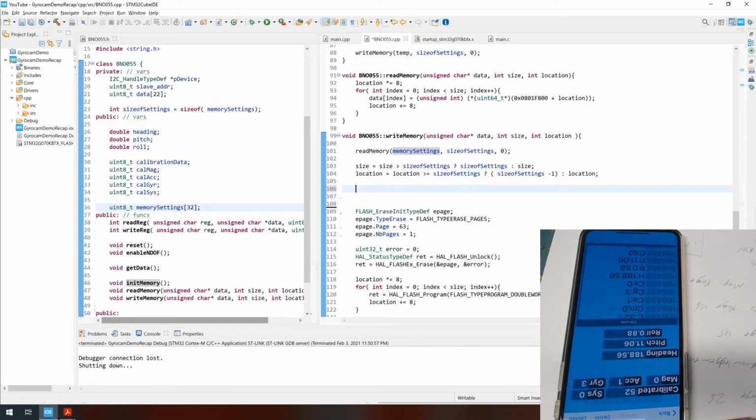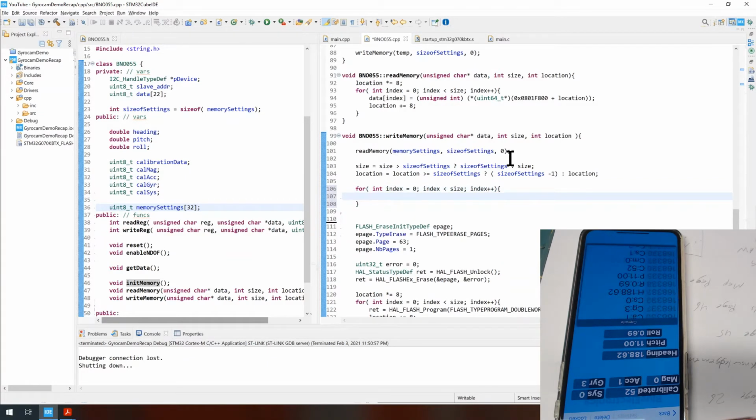So we'll need a loop here. Okay, increase it by 1. And we want memory settings, location, and then we increase it by 1.